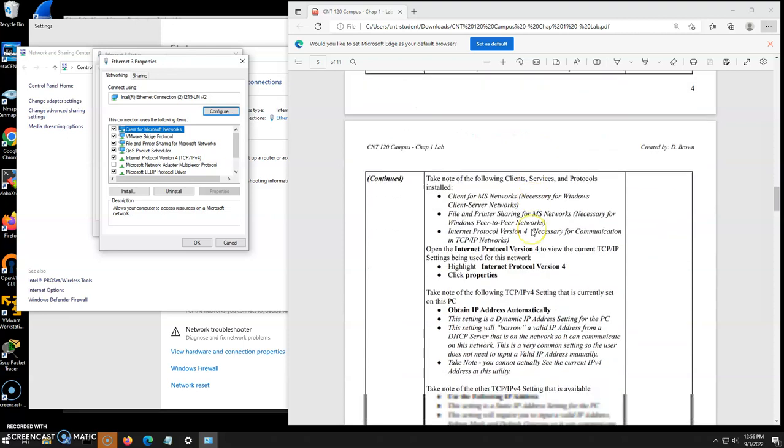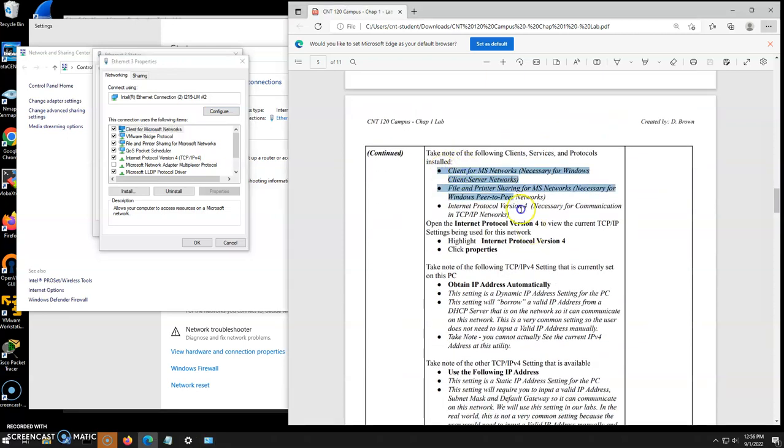So I'm going to continue down here on the next page. I'm going to look at these things. I should see that there's a client for Microsoft Networks on there. So if this computer needed to be in a Windows client server environment, this would allow that. This would allow this to sign into a Windows server. This is the client on here that will allow it to sign into a Windows server. We see file and printer sharing. This is here to allow file and printer sharing. So in other words, to be set up on a peer-to-peer network.